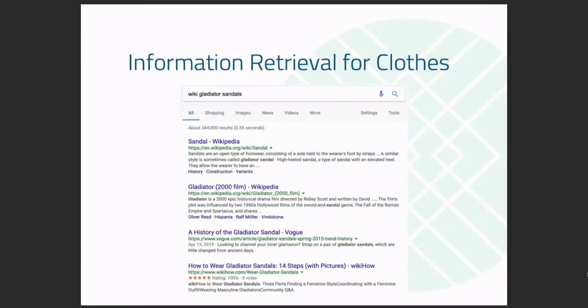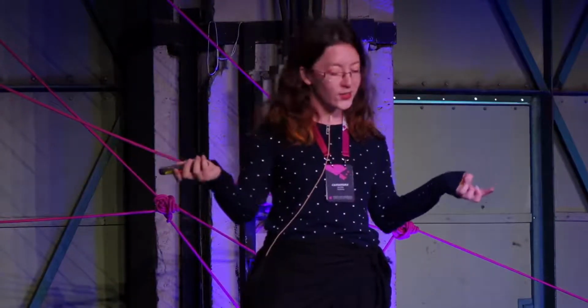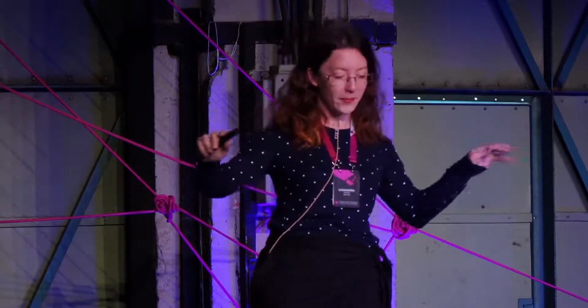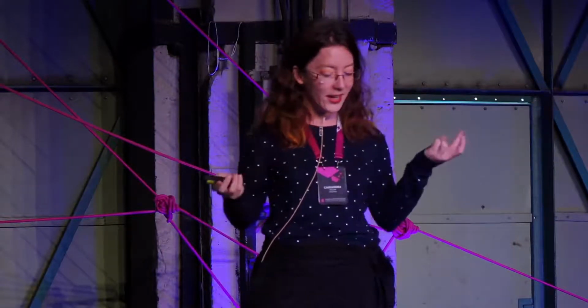What you'll see is that at the very top, Wikipedia does mention that gladiator sandals are a concept in the world, but it doesn't really explain how it's different or that it is its own concept. Another issue with searching for gladiator sandals is you might end up getting the wiki page for the movie Gladiator, which is a totally different and irrelevant example. Then Vogue apparently wrote an article a couple years ago suggesting that gladiator sandals are out, but maybe Vogue knows more about gladiator sandals than anybody else.